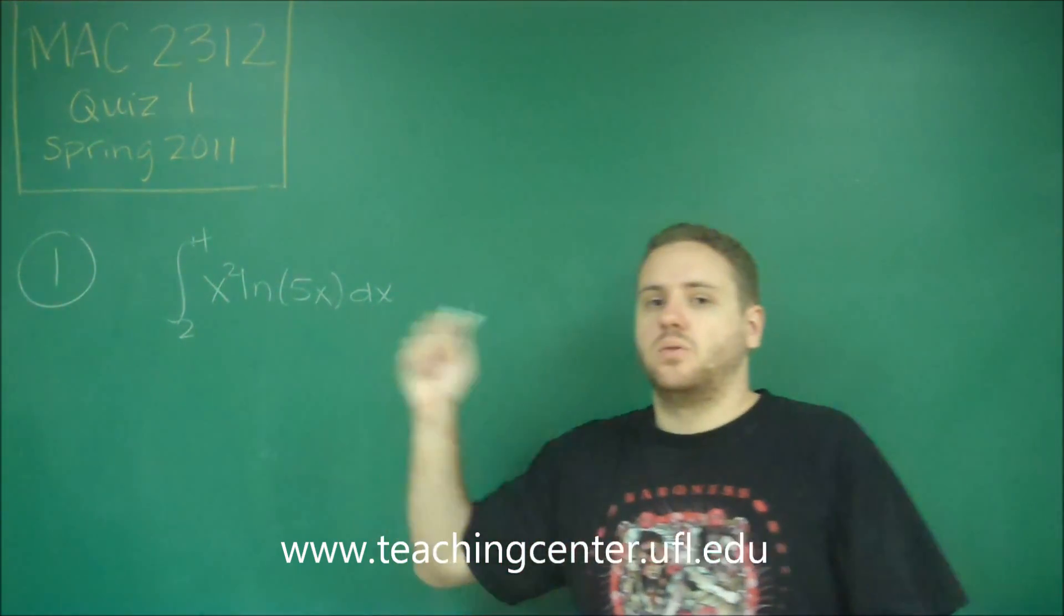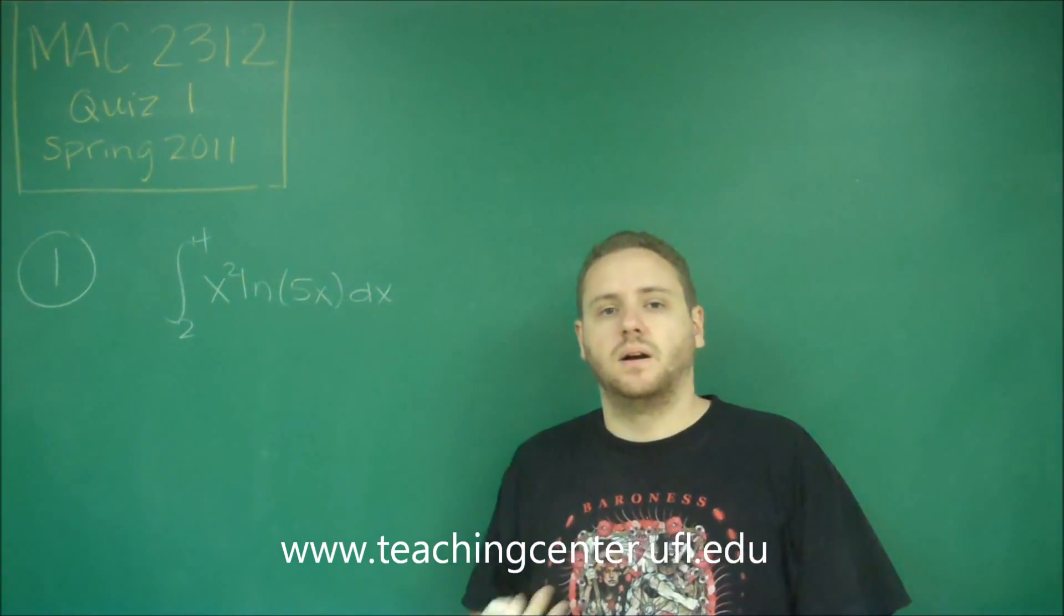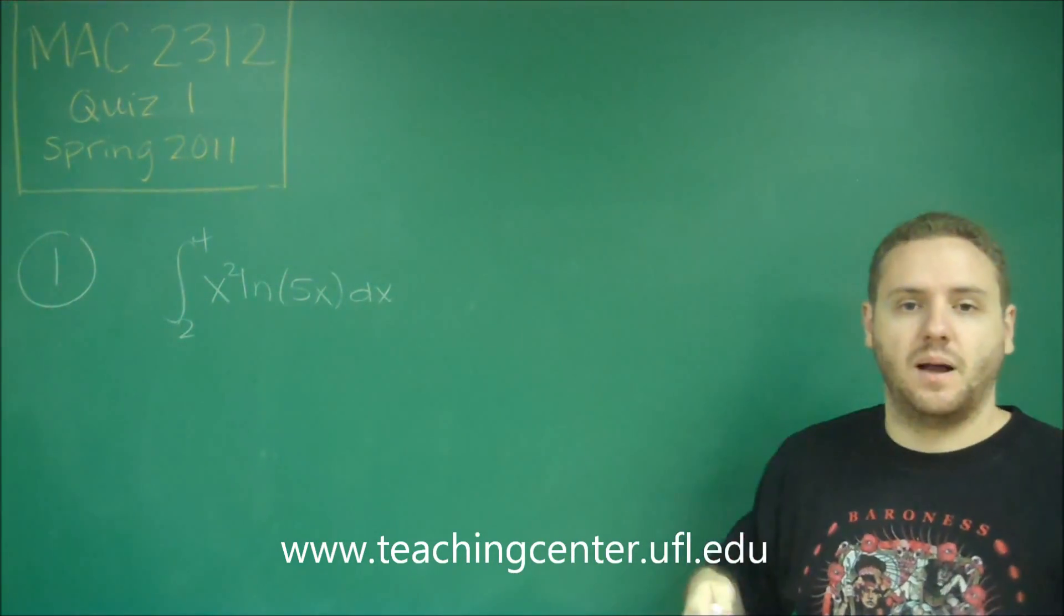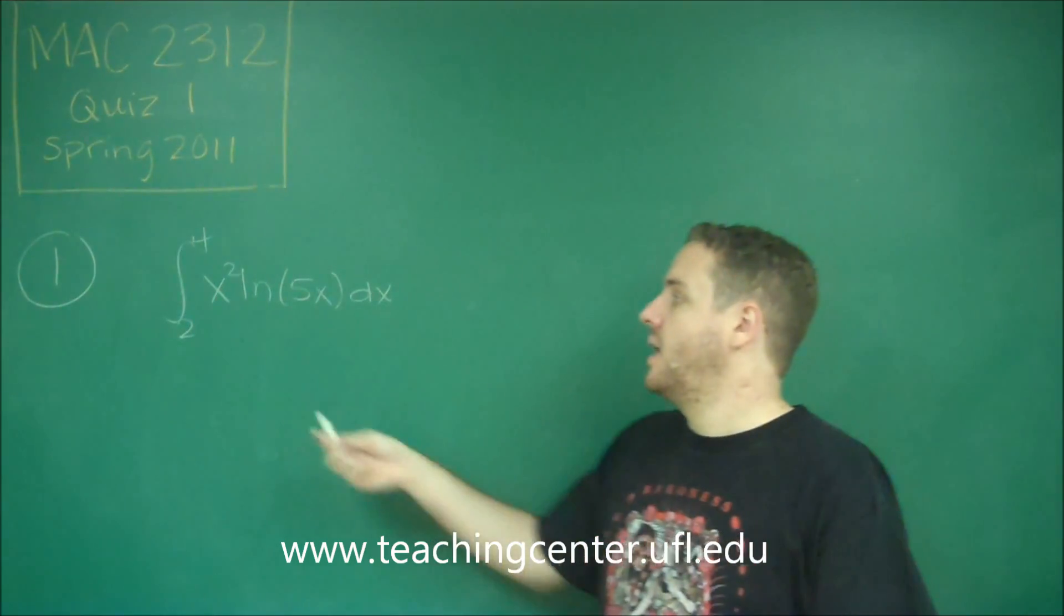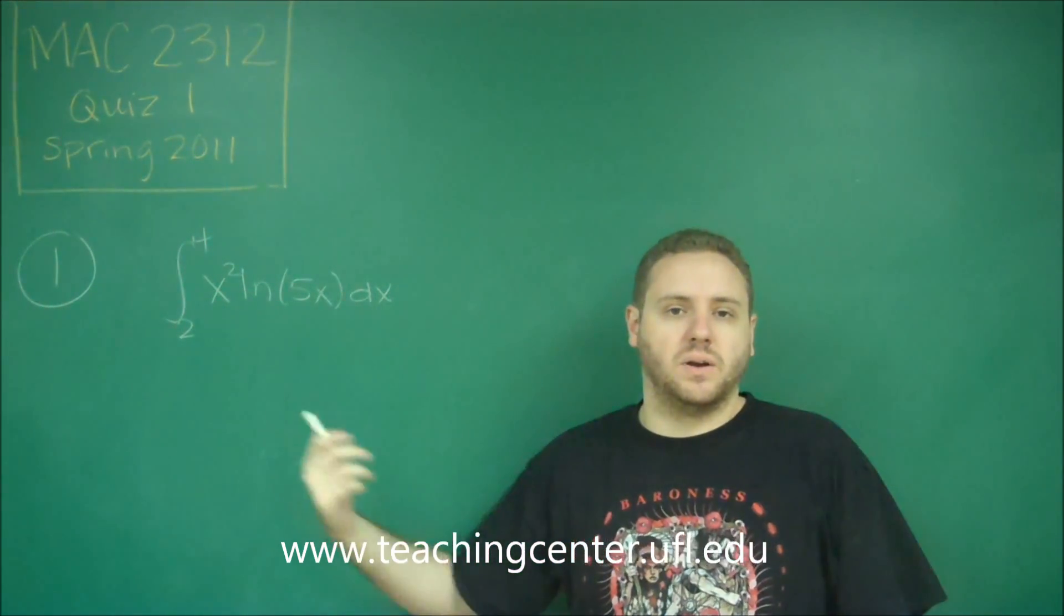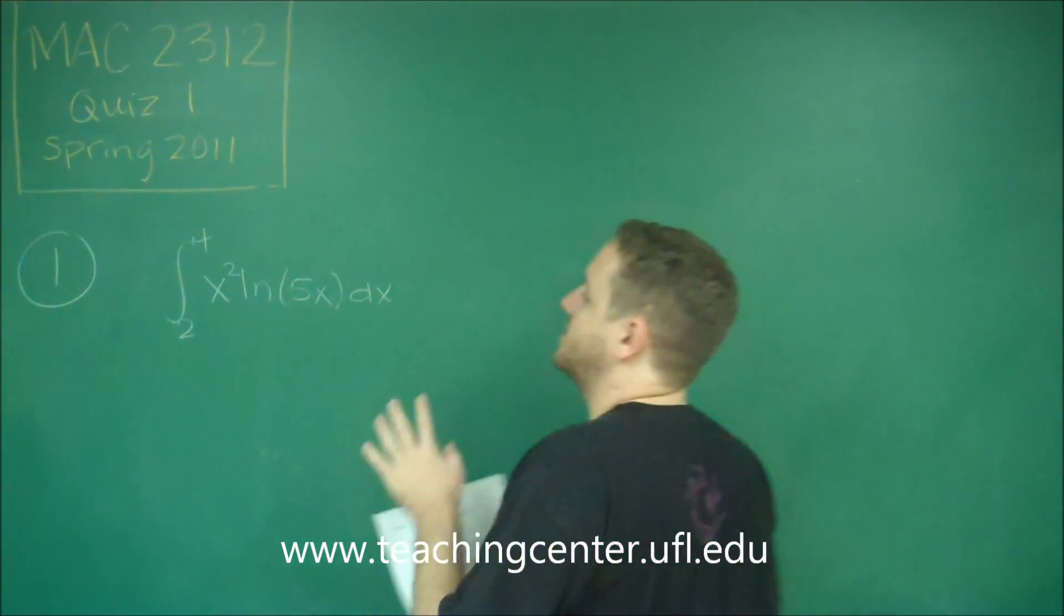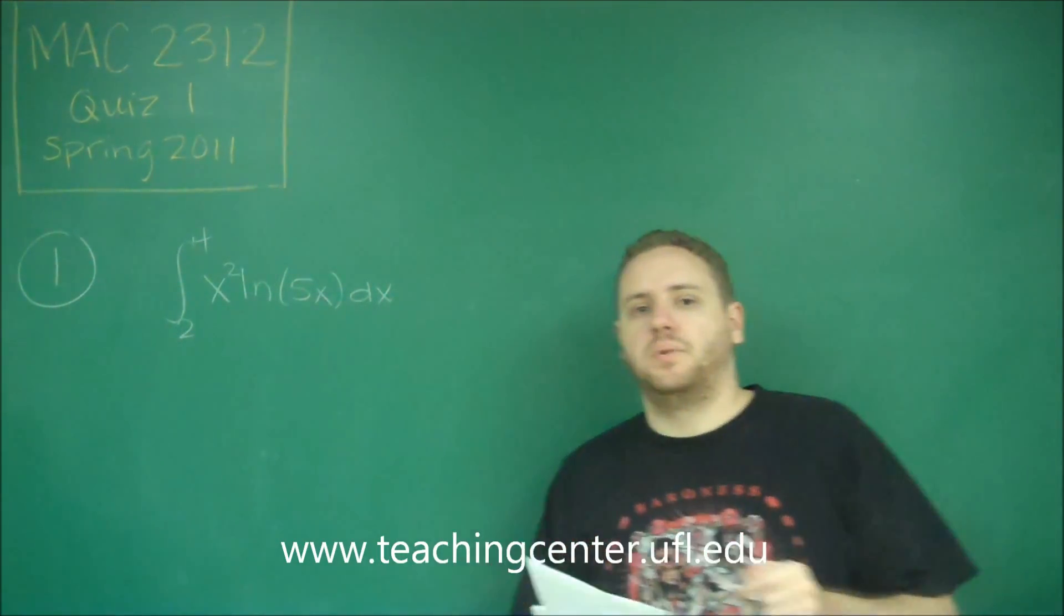The derivative of ln x would be 1 over x. You don't have a divided by x in this function or any x's on the denominator, so that's not going to work. If you use this, the ln is not going to go anywhere because the derivative of x squared is not related to ln. So any regular substitution is not going to help you out.